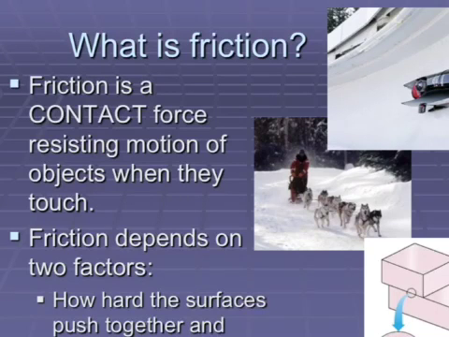Okay, let's spend a minute now talking a little bit about friction. Friction is a contact force, and it is a force that always resists motion of any objects when they're touching. So it's always going to either stop motion, if something's already moving, it's going to stop them from moving, or it's going to prevent something from starting moving. So it's what makes things hard to push. It's what slows you down if you're going fast. Sometimes that's a good thing, sometimes it's a bad thing, so think about that.